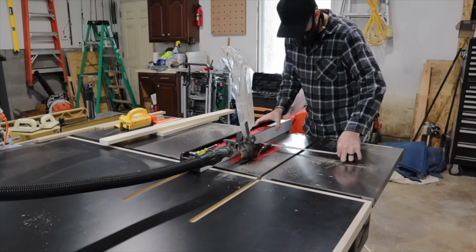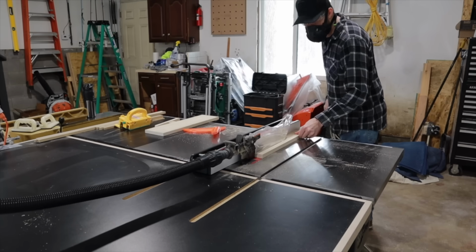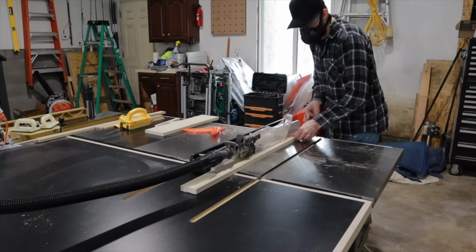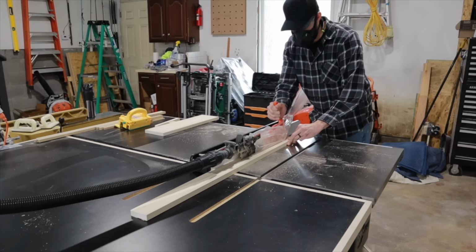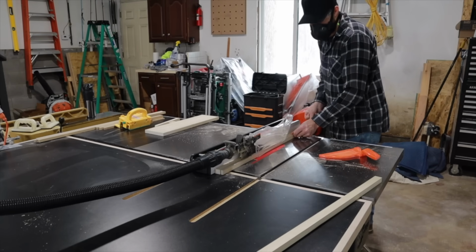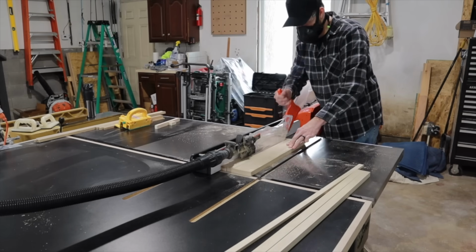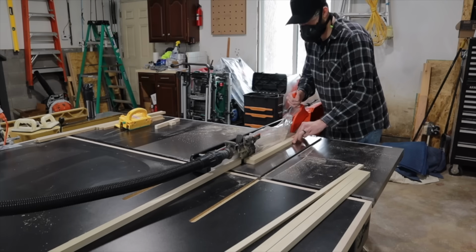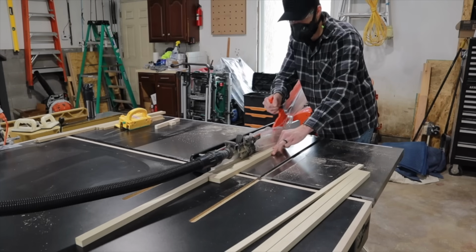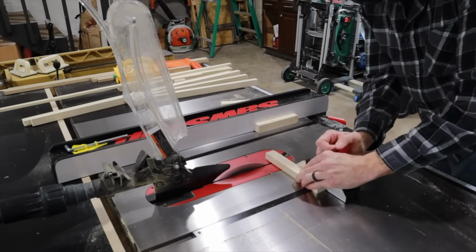With the supports in, it was then time to work on the brackets for the shelves. For my support brackets, I typically use poplar or maple. In this case, I'm using poplar, and I start by ripping that down to 1 inch, which matches the same depth as those support pieces we just put in. Here I'm cutting up what are going to be the legs for the support bracket.